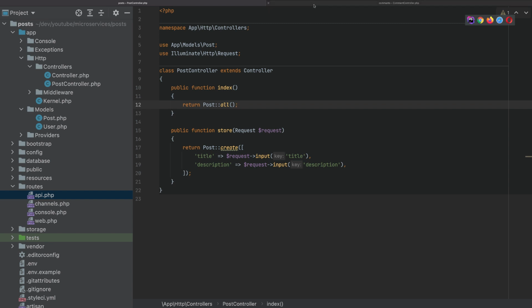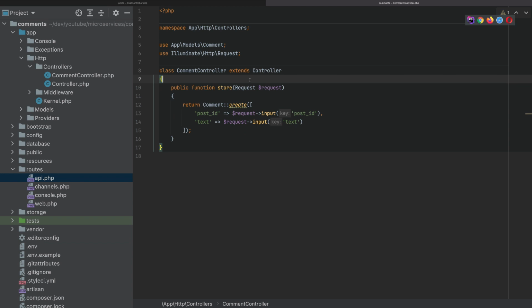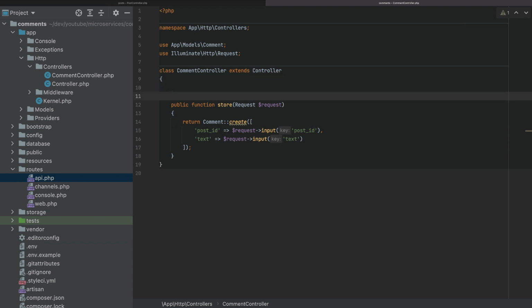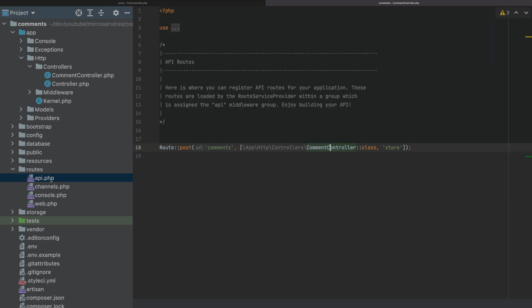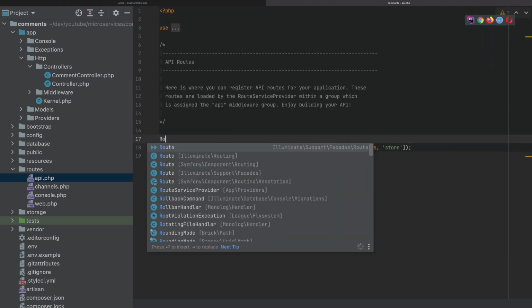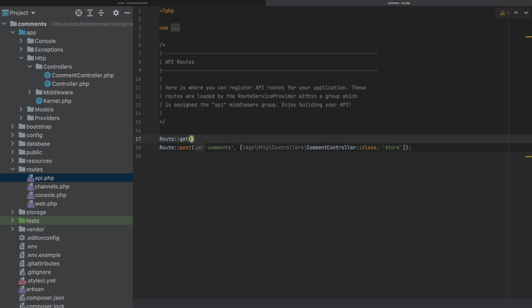So not sure if I confused you, but let's create the endpoint. You will understand it better. So public function index, and I will put an ID here, which is the post ID. So this endpoint will be a get request, and the endpoint will be posts/{id}/comments.